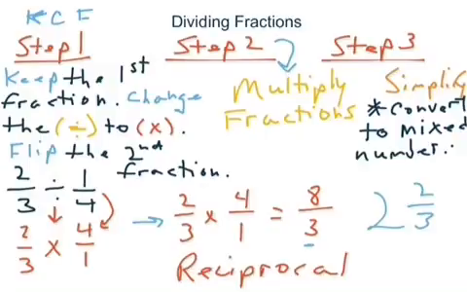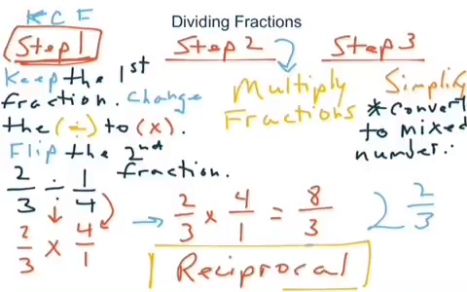So remember, keep the first fraction. If we go back to that very first step, you're going to keep the first fraction. Don't need to do anything to that one. Change the division sign to multiplication. You never really divide when you do fractions. Dividing fractions, you really just flip it and then multiply. And then it's that flip. It's the reciprocal right over here. This is our key term. Reciprocal means flipping the numerator and the denominator. And then you just multiply and then simplify. These are the steps you want to make sure you follow when you divide fractions.